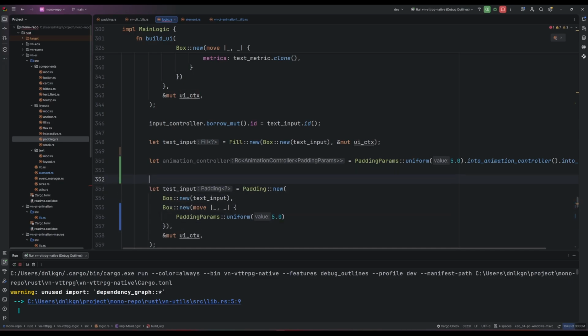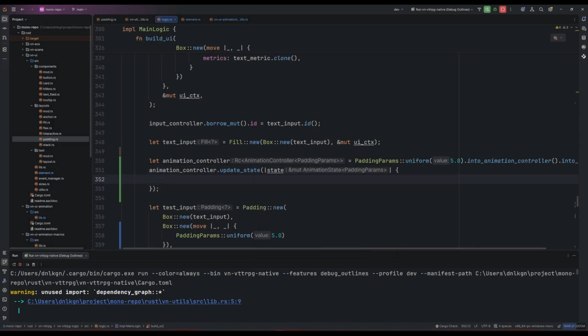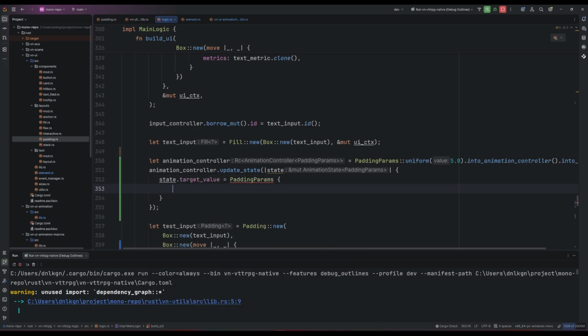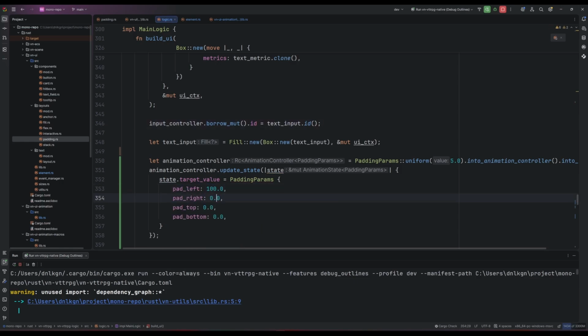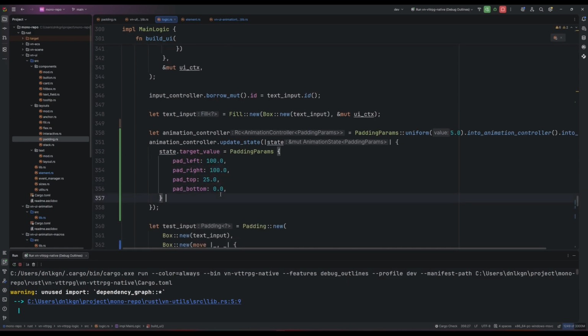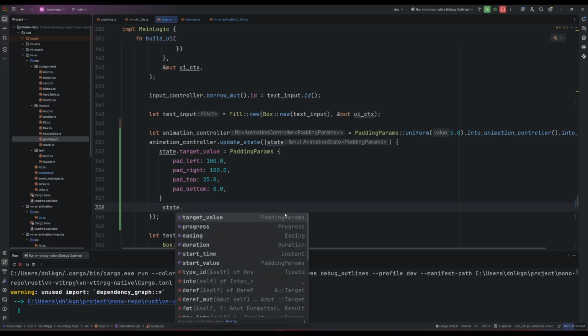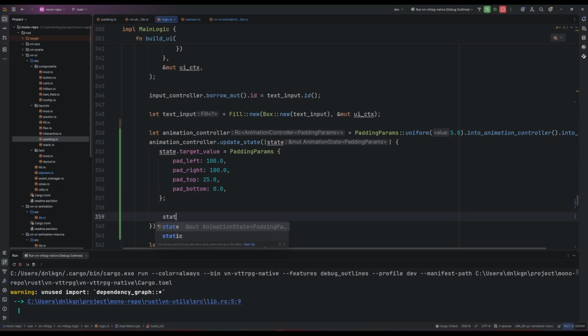We need to also configure our animation. Let's quickly do that. Update state. We need a target value. I don't know, some values. State, we need an easing.